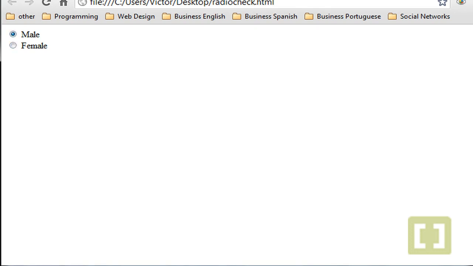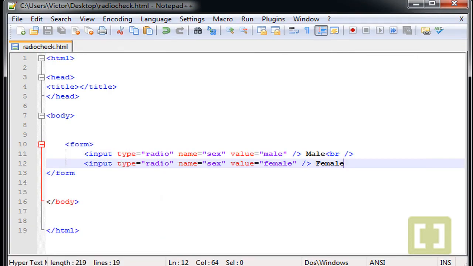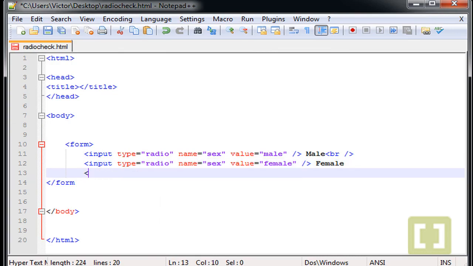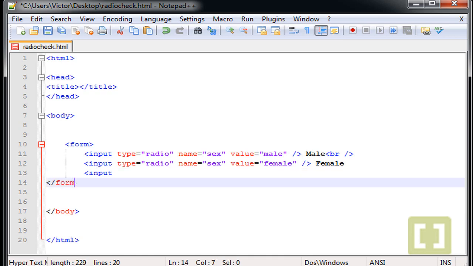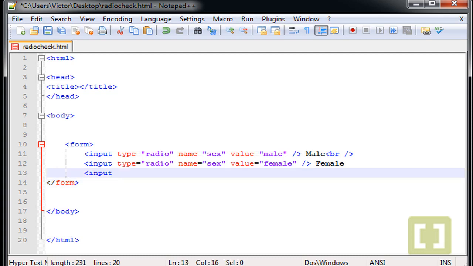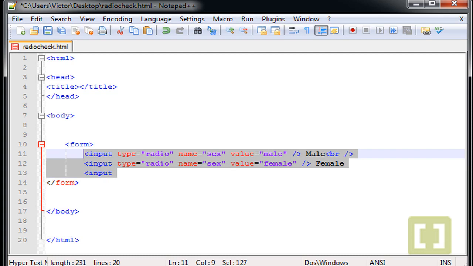Okay, and obviously you can use these for a bunch of different choices on a form, as I said, in a login form or in a register form, and you can place more choices if you want to. Oops, I forgot to close here the form. Obviously, this will have more logic when you use PHP to send the form to a server and process all the form for a registered user with the database, but don't worry, you will learn all that in the PHP chapter. Okay, for now, let's just learn how to use the radio buttons and the checkboxes in a form.